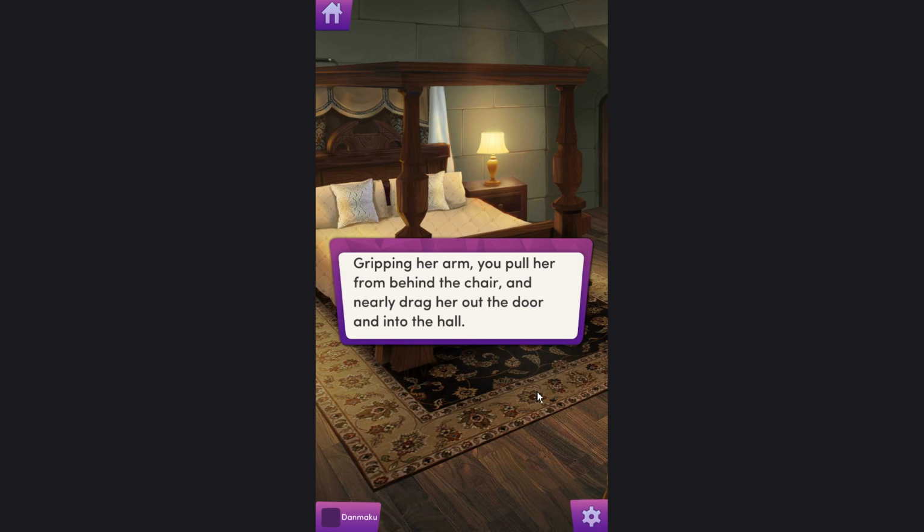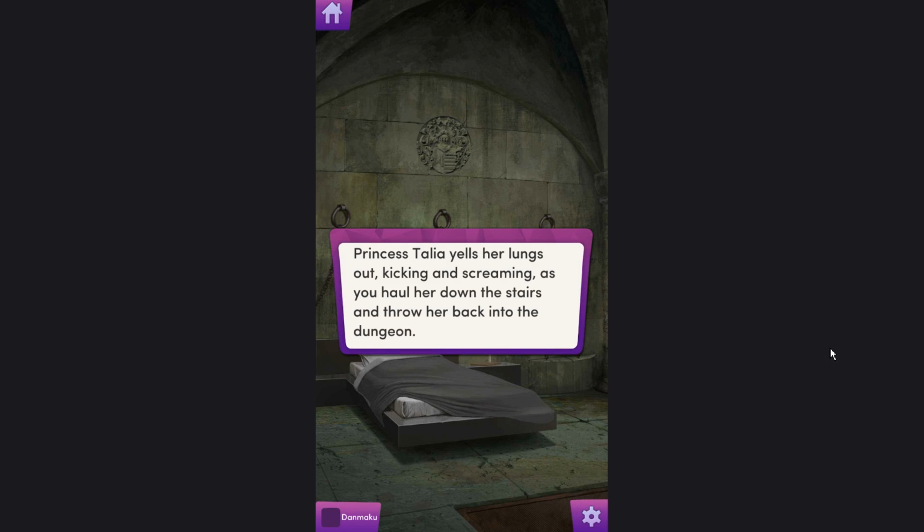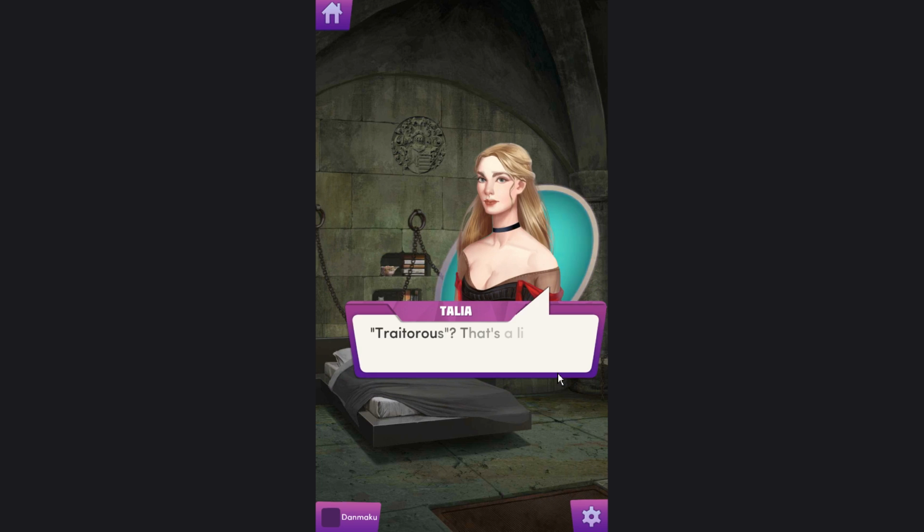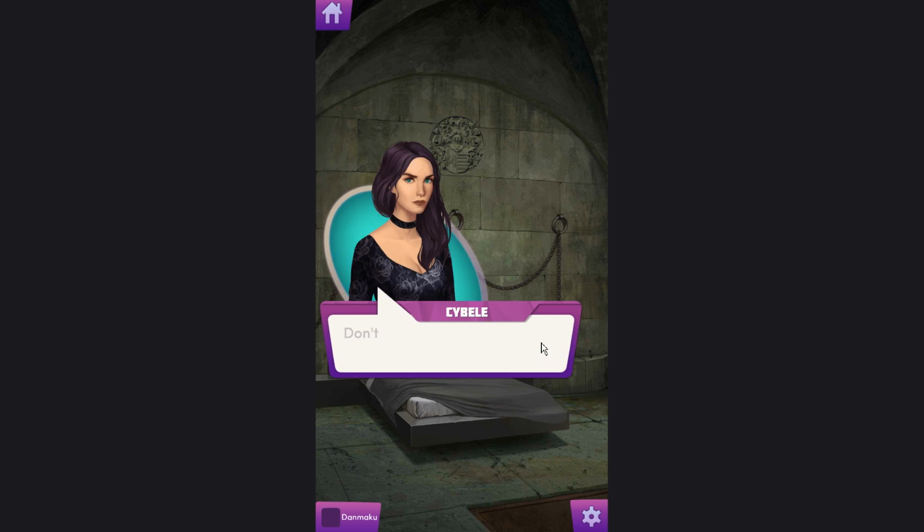Gripping her arm, you pull her from behind the chair and nearly drag her out of the door and into the hall. Princess Talia yells her lungs out, kicking and screaming as you haul her down the stairs and throw her back into the dungeon. This is where you're staying. This is all you deserve. You and your whole traitorous family. Traitorous? That's a lie. How are we traitors? Don't play dumb with me. It doesn't suit you.